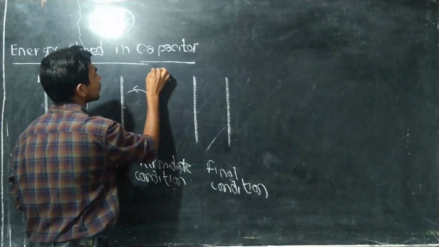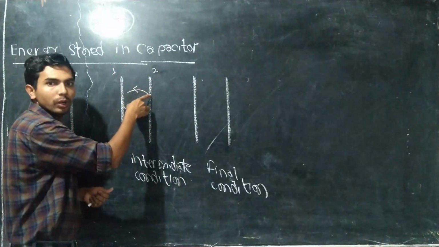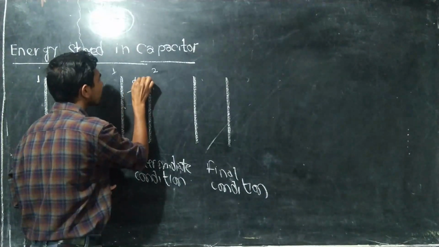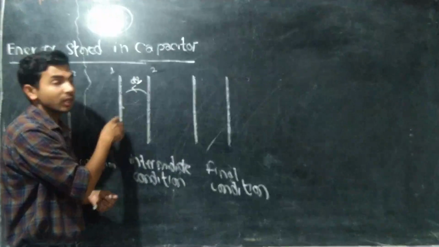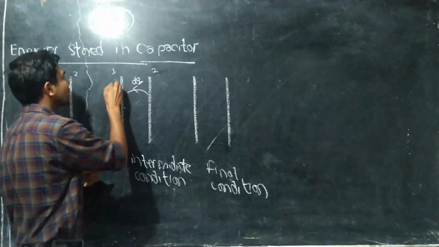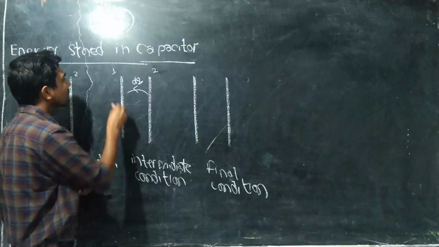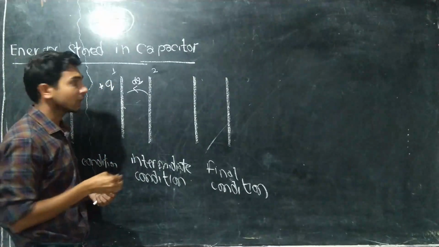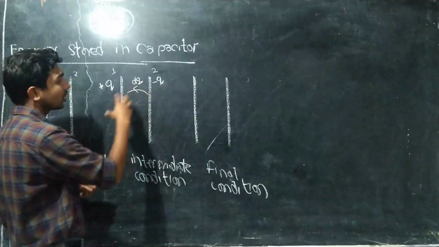So this is plate 2, this is plate 1. They are bringing charge from plate 2 to plate 1, an amount dq. So you can see they are bringing positive charge onto this plate. After some time, positive charge will come on this plate. Every time it brings dq like that, so after some time the charge on the positive plate will become plus q, and on plate 2 it becomes minus q.